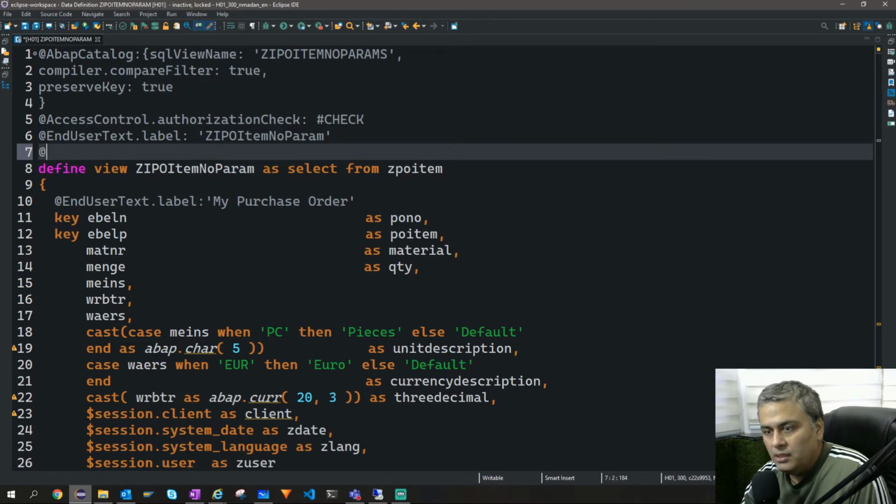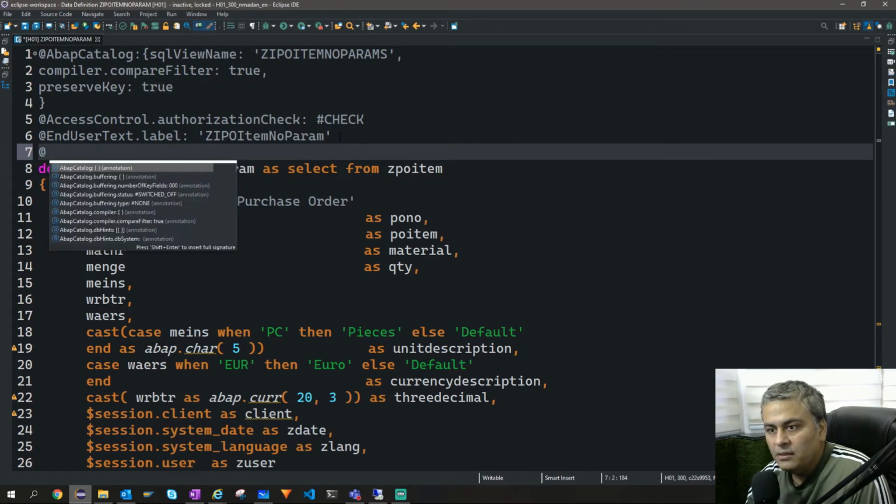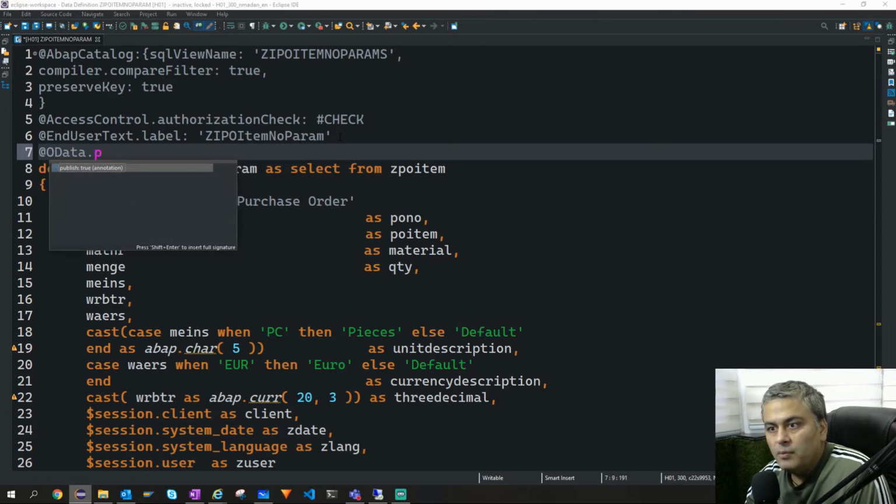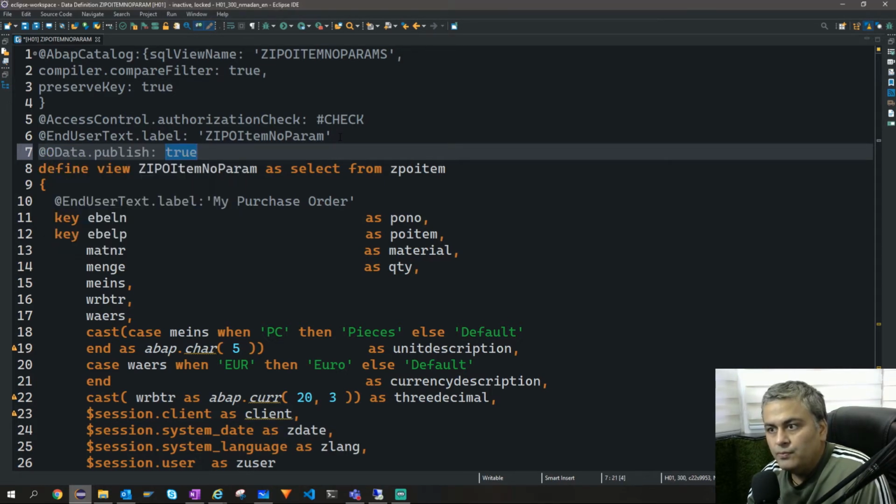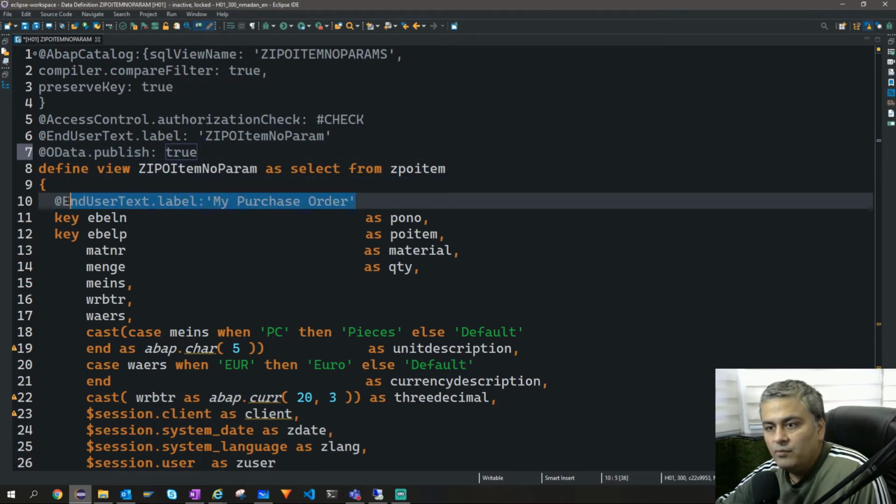The moment you press at the rate, you will see there are different annotations which come automatically, and I'm going to use the OData one, right? Mine is OData dot publish true. As soon as I activate it, we will see a service gets created. But before that, let's add certain more labels.